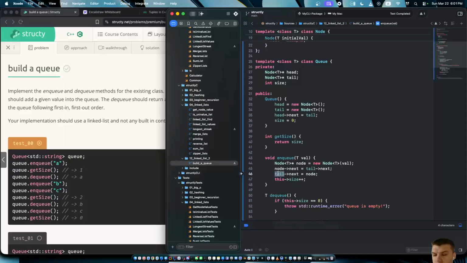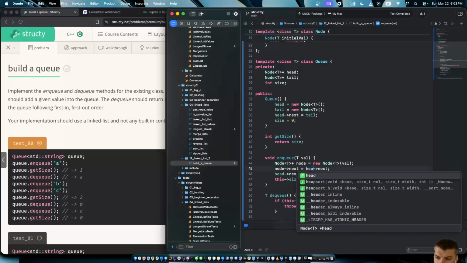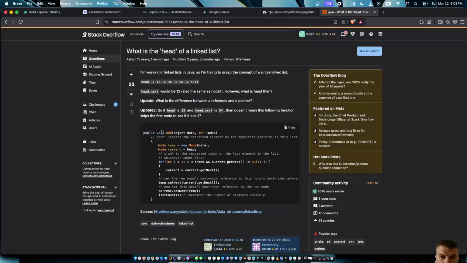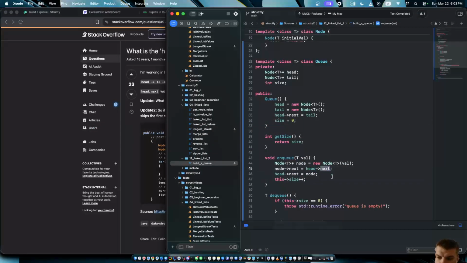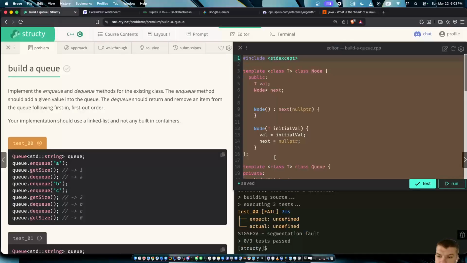Head next. Oh my gosh. Head next equals node. Head next. Node next. Head next equals node. Node next equals head next. So head is in the front. Is it head? Yeah. Head next. So NQ was incorrect.